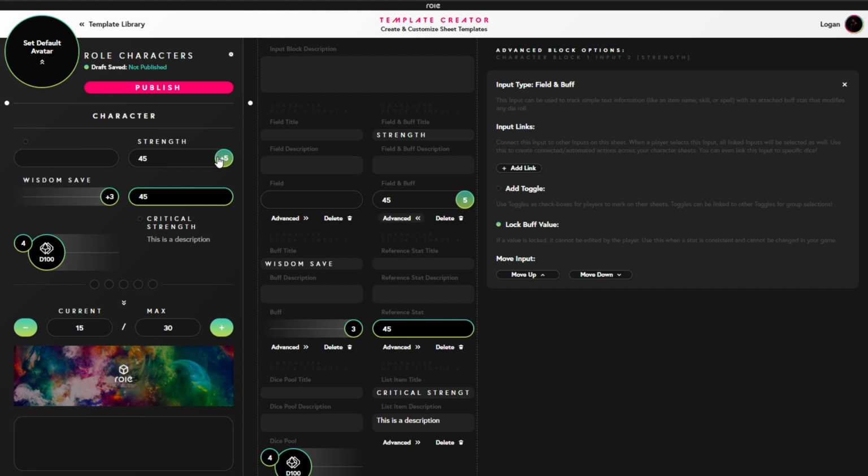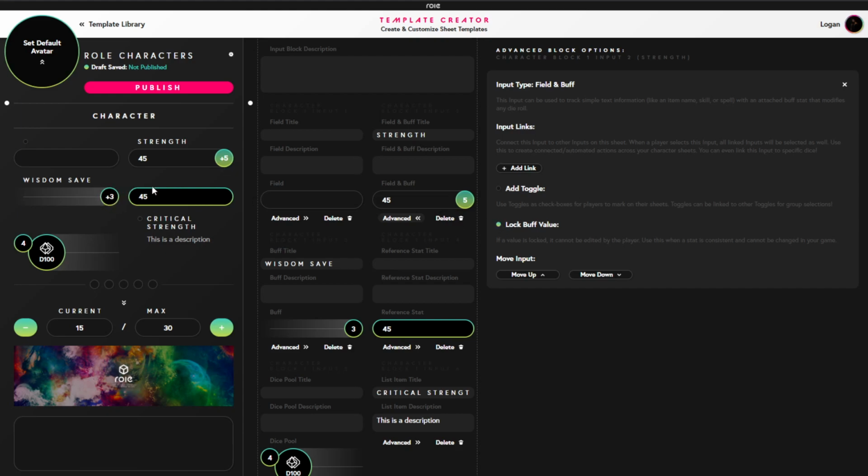So you might have something where you have a bunch of bonuses. The bonuses are always +5. The player can never change them, but we just want to have them on the sheet for the player to use and reference as they will. So I'm going to make it +5, and then I'm going to lock that value so that when somebody's playing, they don't accidentally change this number.